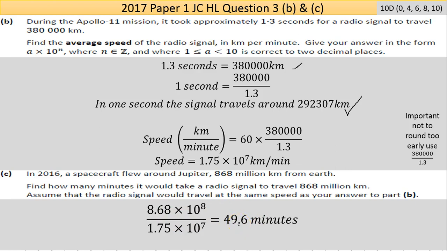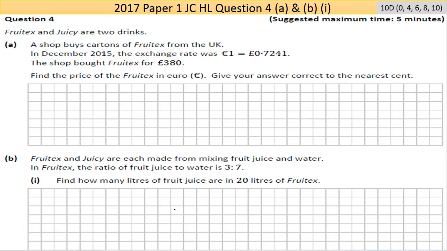I would show my work. All too often I'll see an answer with no work shown, and it'll be incorrect. Usually the person, unless they're guessing completely, knew what they were doing, but they did some calculation error. It's very easy with a question like this to mix up the 10 to the 7 and 10 to the 8. So if you show the workings and that's correct, even if the answer is wrong, you still get fairly decent marks.